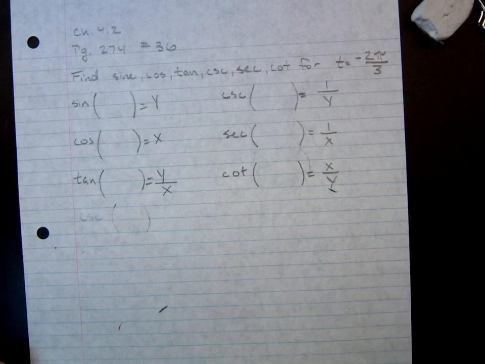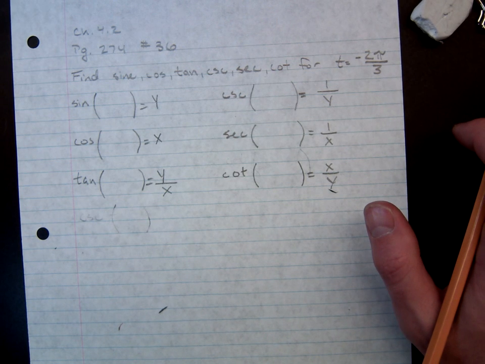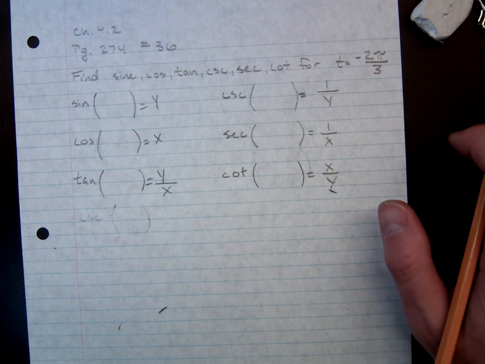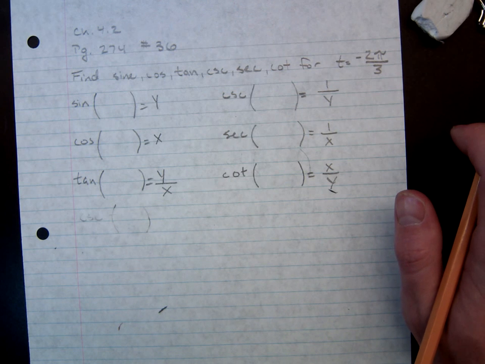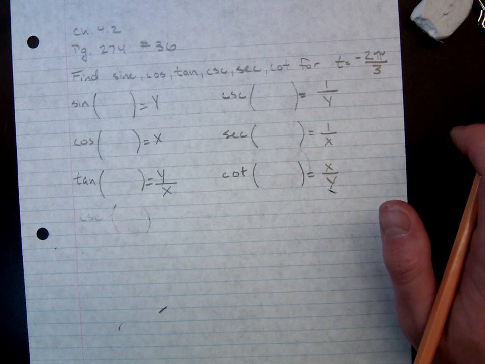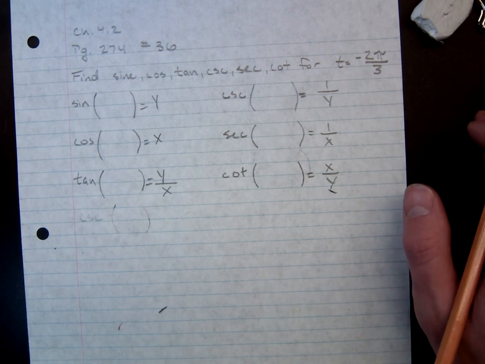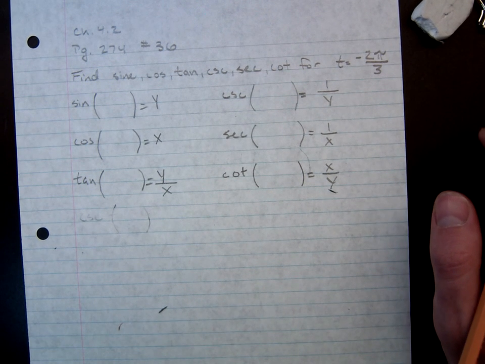All right, so one more example of cosine, sine, using radians and all that good stuff. So this problem here, we're asked to find not just the first three, sine, cosine, and tangent, but cosecant, secant, and cotangent, the reciprocals of those original trigonometric functions, which is actually pretty much a piece of cake. So we're going to follow the same process that we did in number 29.